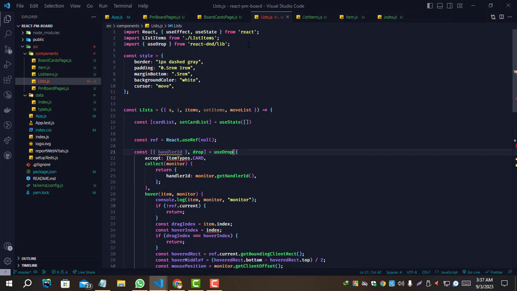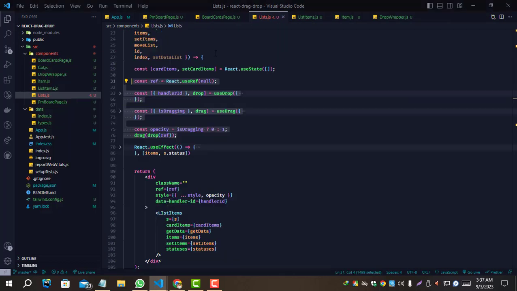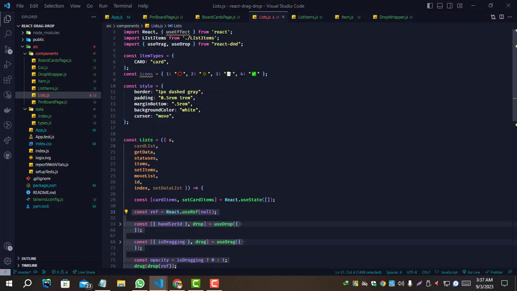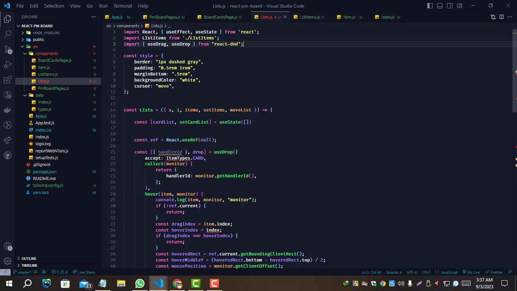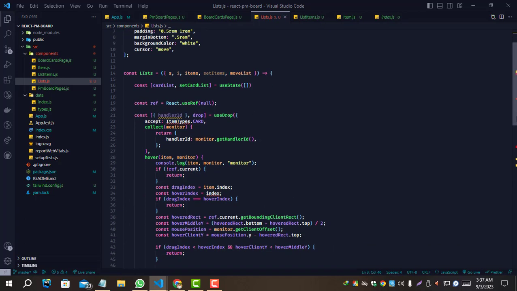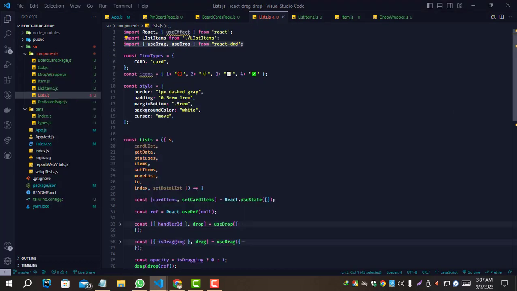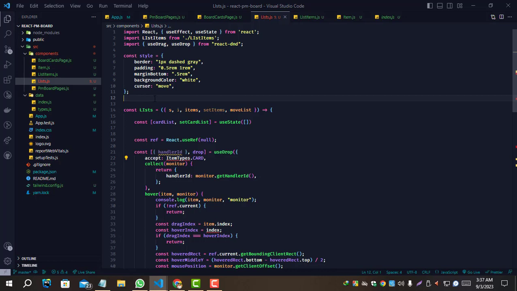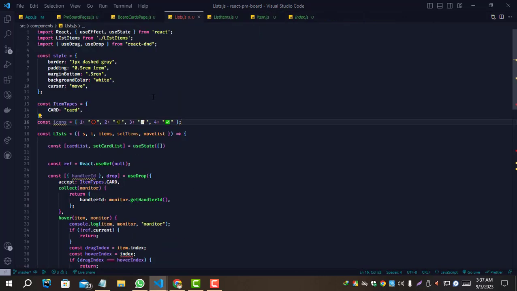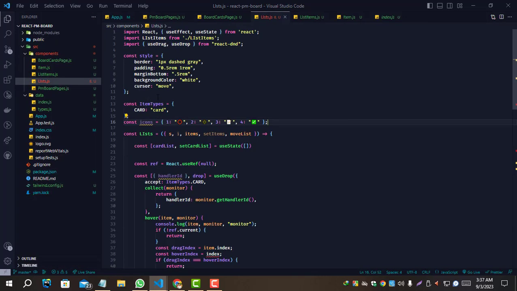Maybe it is going something bad. Item.card, we need it here. This is I, need those things as well. Item.card here.